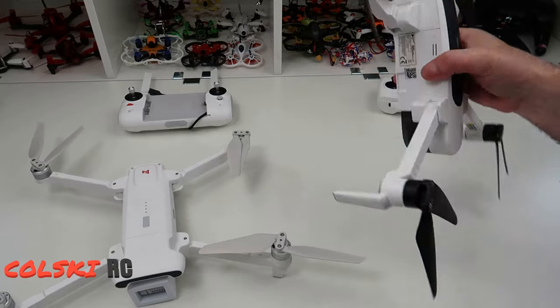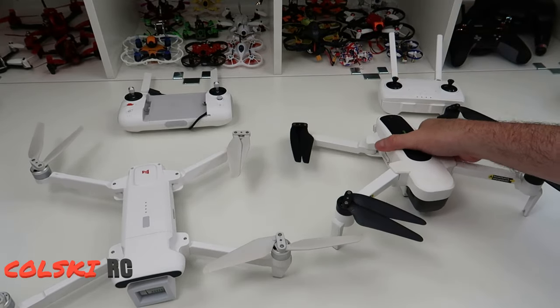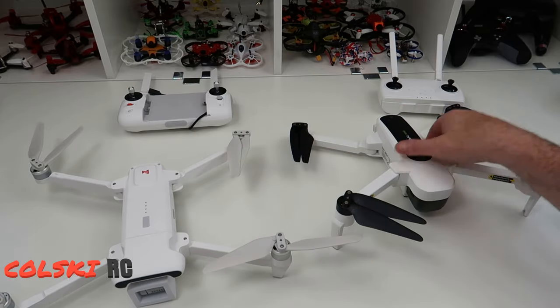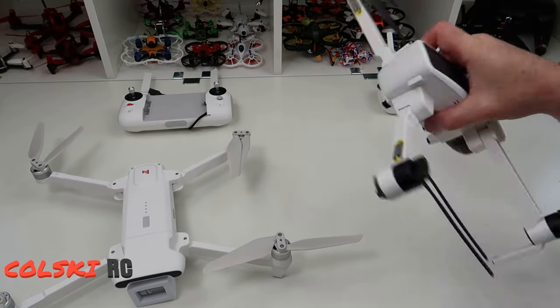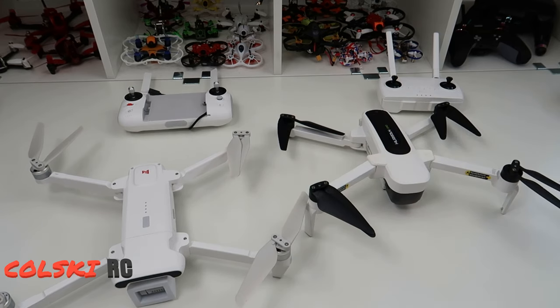When you don't have a smart battery, I have no indication from the outside what this is, and I have none of those features on the app showing me that. Having said that, these batteries are about 35 quid, and I think these are around 85. Massive difference in price, and something you must bear in mind.